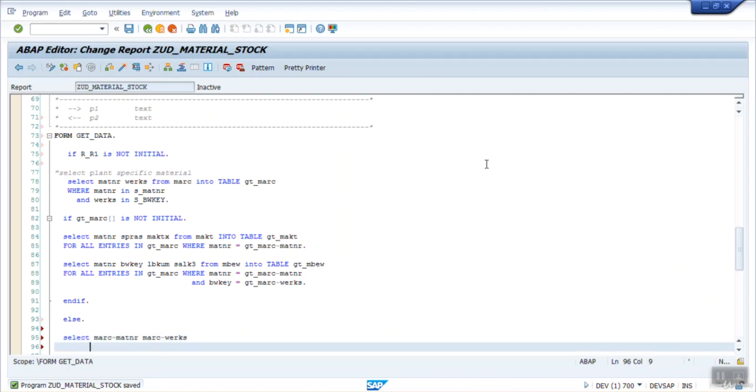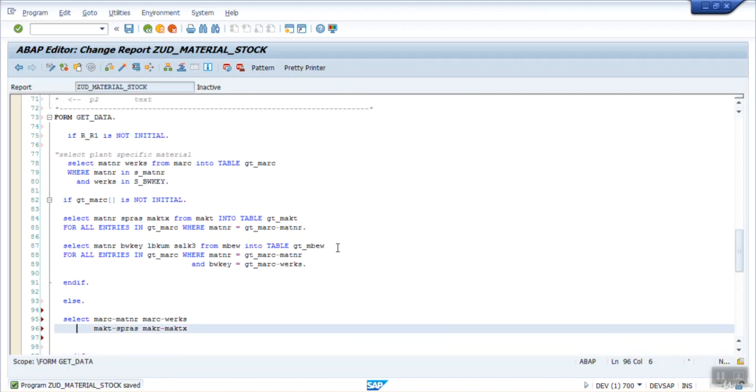Then from my second table I want to select MAKT. I want to select MAKT SPRAS. Then I want to select from MAKT my next field, MAKTX. Give a tilde here.